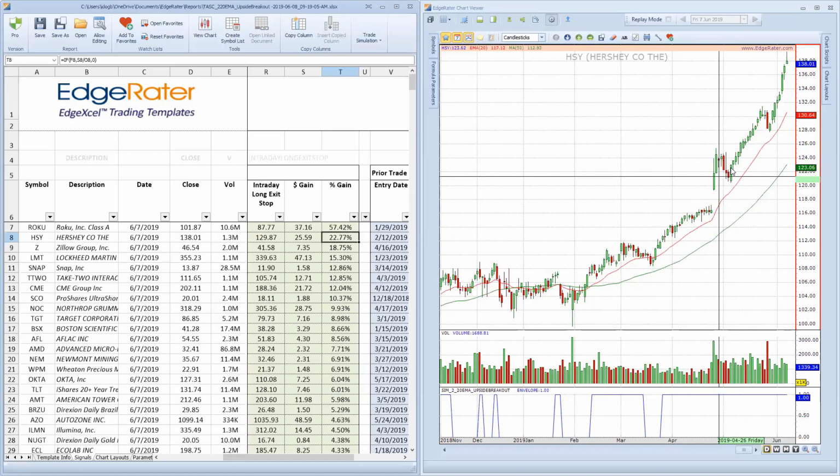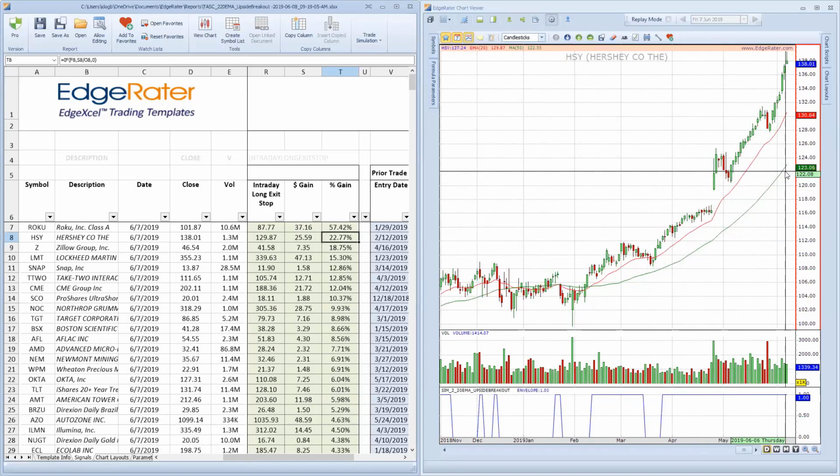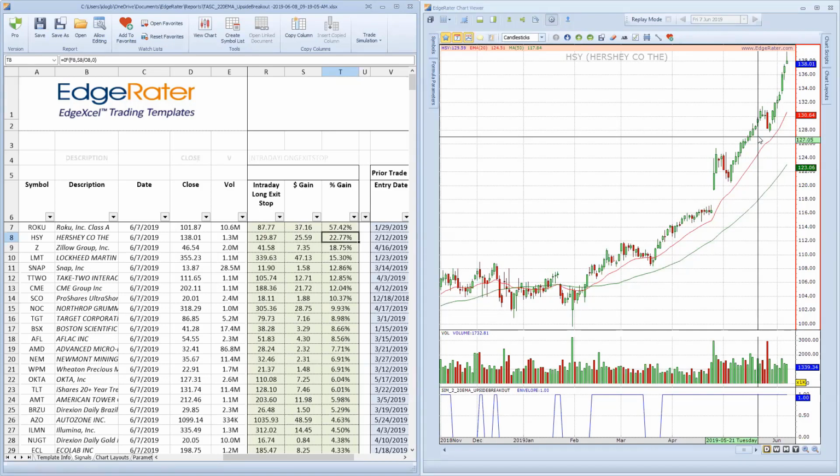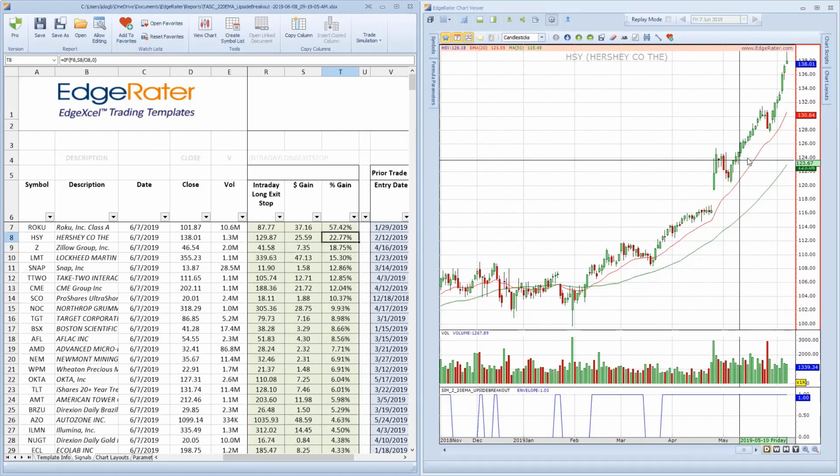So there'd have been a lot more trading going on. Now here you'd be stuck in a trade, and you'd be watching this come down here and wondering why you're still in the trade, but then it took off again. So this allows you to kind of stay in, but you have to have that mentality that you're in there for the big moves and not trying to generate a lot of trades.